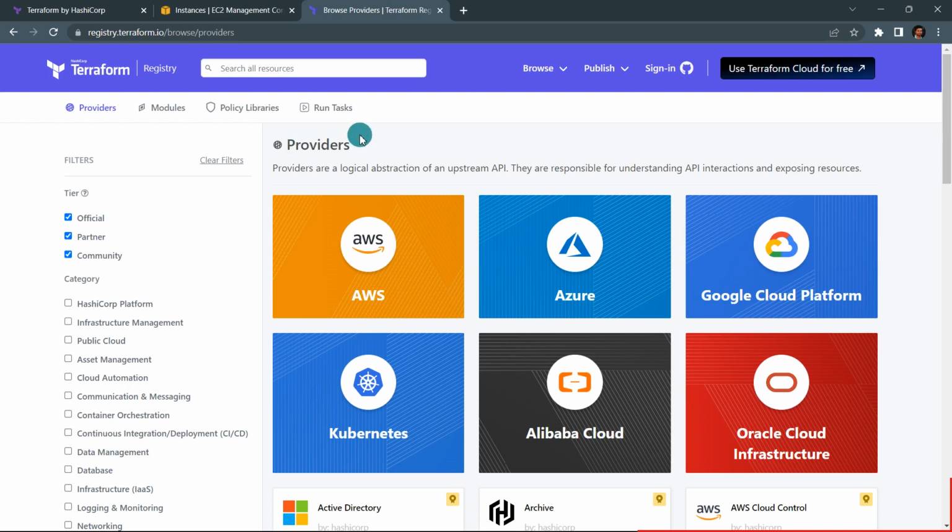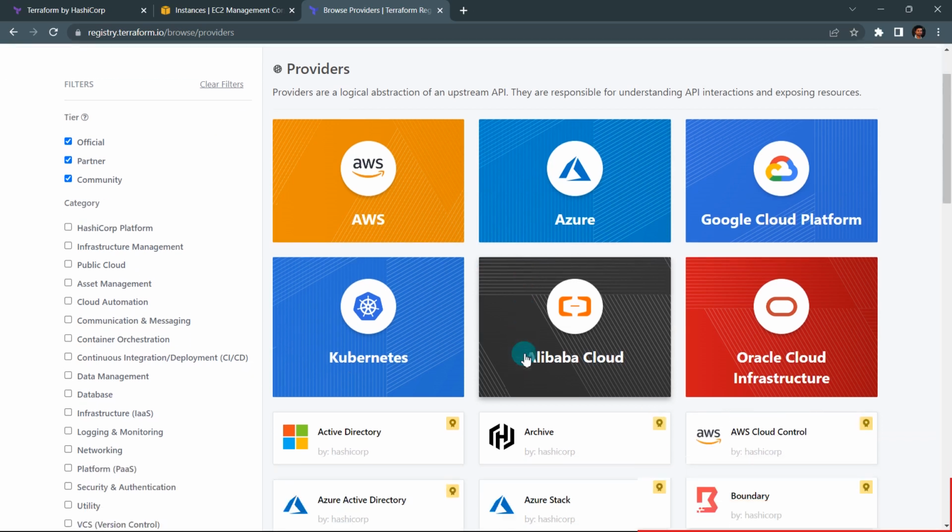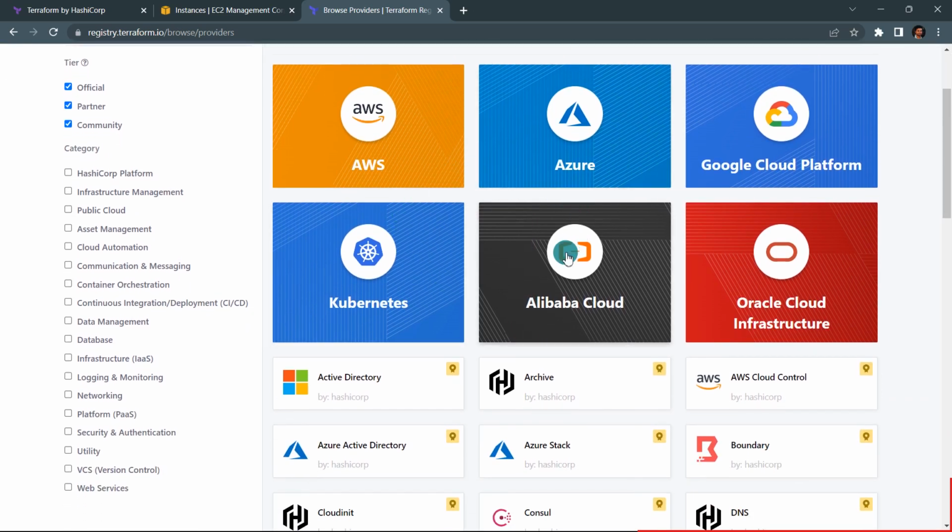So which cloud providers does Terraform support? AWS is the foremost important, and we have learned AWS in great detail, so we are going to make use of AWS as a cloud provider while learning Terraform. But we can make use of Azure as well, and GCP as well, because Terraform is a single tool which can create infrastructure on all these cloud providers. These are the six foremost and widely used cloud providers.